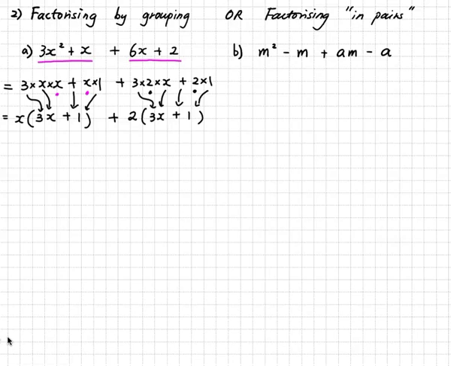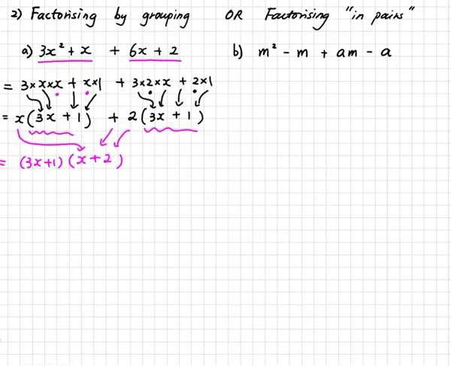Now, if you look at this, I have x times a bracket plus 2 times a bracket, and both brackets are exactly the same. What does it tell me? That means this is the common factor. So I can take that common factor out, put the brackets on, and whatever's left goes into the second bracket. Now, 4 terms are added together, but I factorize it and reach a bracket times bracket. So this is the factorized form.